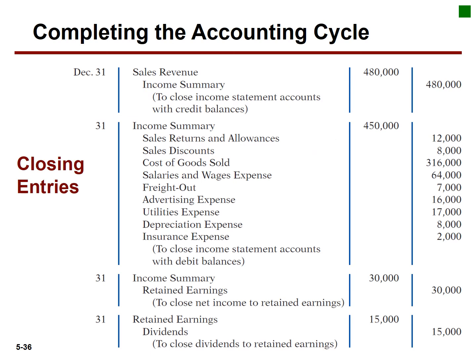Okay, let's look at the closing entries for our merchandising business. They're going to look very similar to the closing entries we saw in our service business in Chapter 4. Our first closing entry will be to close our revenue accounts to income summary. Notice it doesn't say revenue accounts, it says income statement accounts with credit balances. When we look at a periodic inventory system business in a minute, we're going to see some different accounts, and some of those have credit balances. They're not revenue accounts; they're called contra purchases accounts. So our description of our closing entry is going to change. We're going to say to close income statement accounts with credit balances.